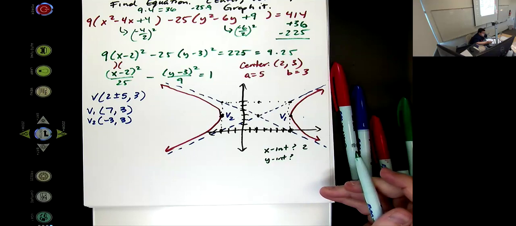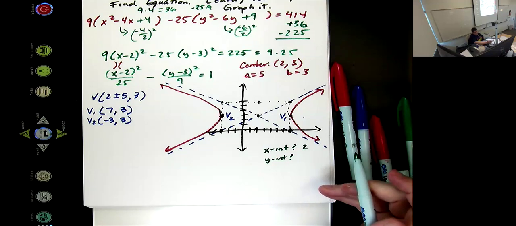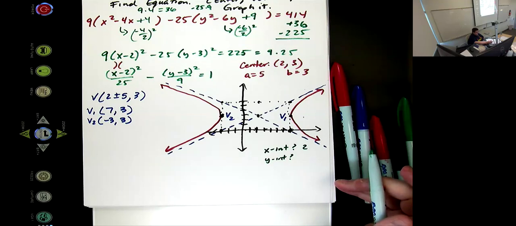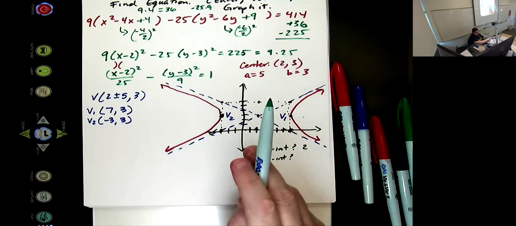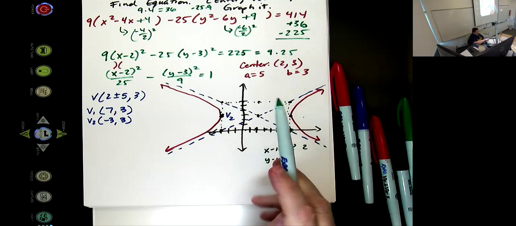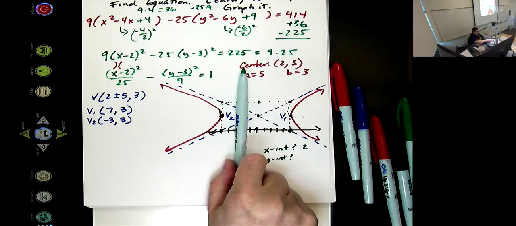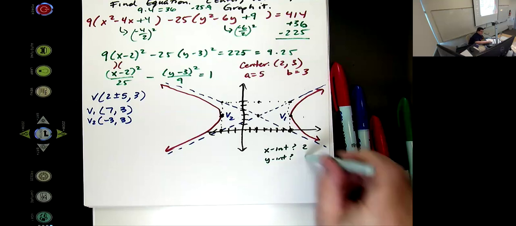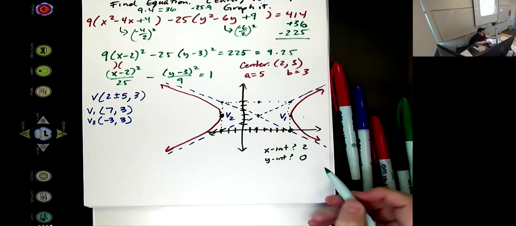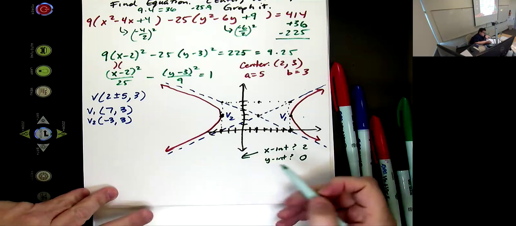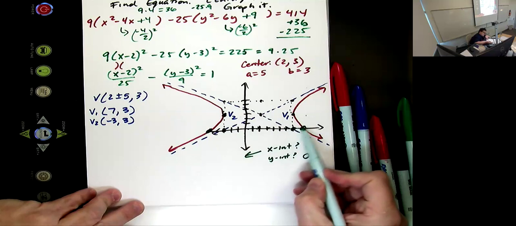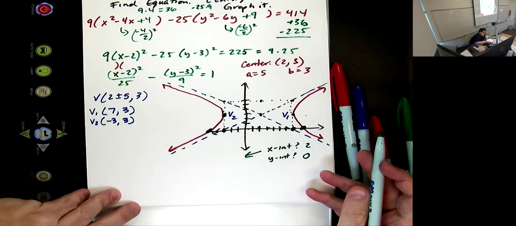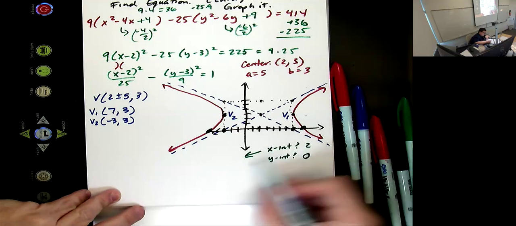I'm getting conflicting responses. David says 0. You had originally said yes. I'm just looking at the graph and I don't see them touching the y-axis. That's exactly what you need to do. This is what I tried to get you guys to do a half hour ago. Just look at the graph. This is the y-axis. Is the graph crossing it? No, so there's 0. So if we want to find them, the only two we can find are these ones, right there and right there. And so how do we find them? Y equals 0 there.